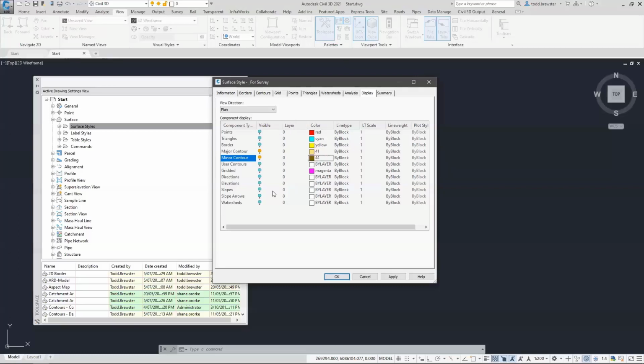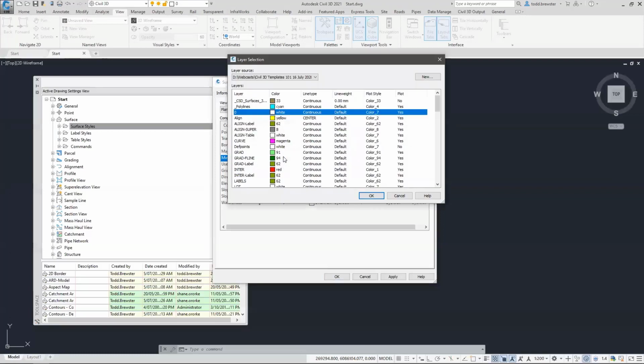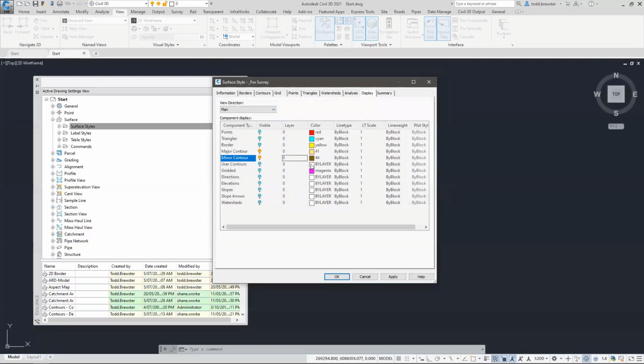The only other comment I want to make was layer. So if I leave this thing set to layer 0, just like a block, it'll inherit the properties of the layer it's created on, but it'll color things, line type scale, weight will be based on the table here. If you want unique layers for each subcomponent, then you can actually specify them here. You click on the cell, get the list, pick the one you want. We won't do that for our surface, but we will do it for an alignment. So I'll show you how that works when we get to alignments.